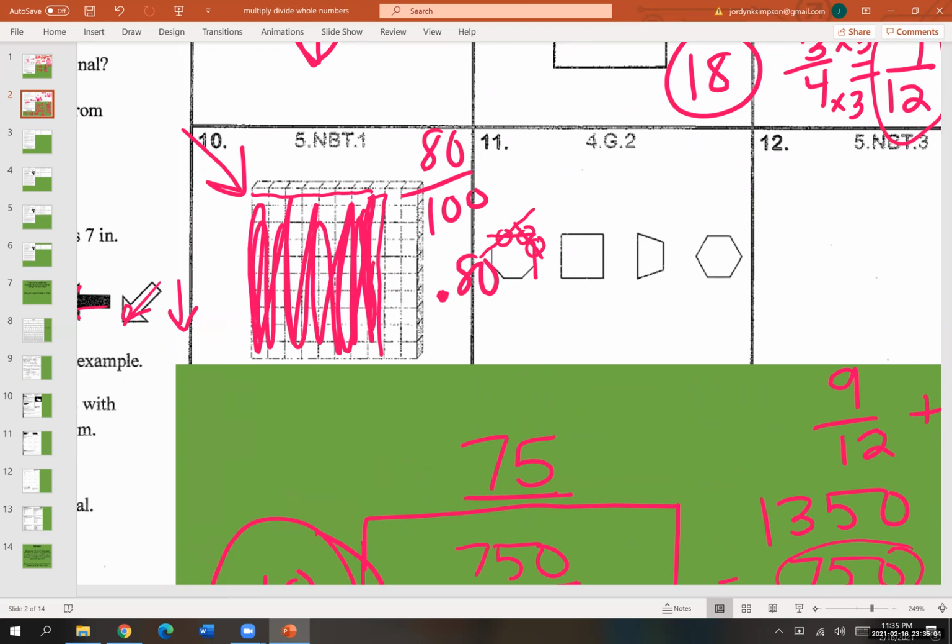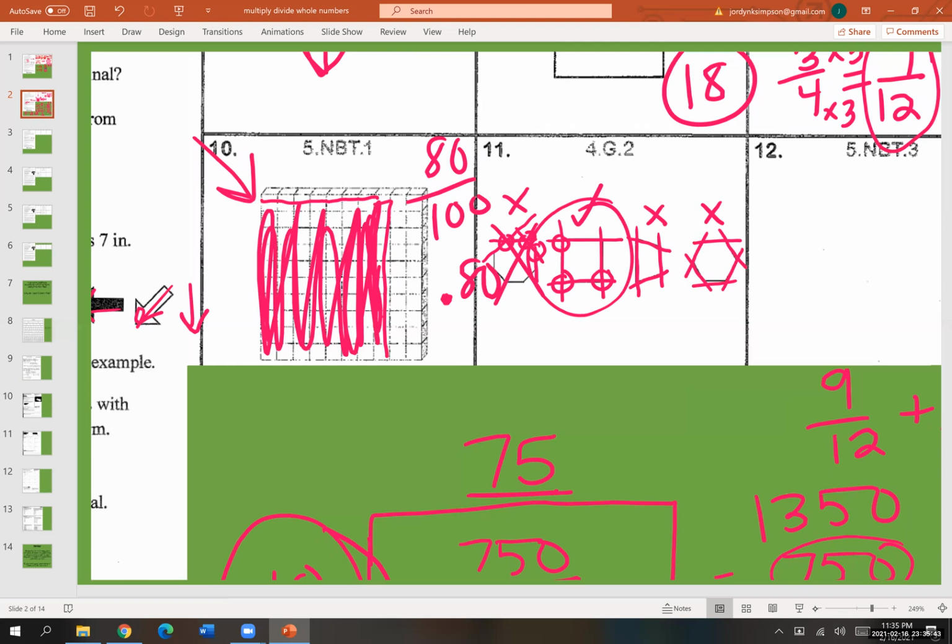Well, that's not it. That one's not it. But say that I stretched out the lines of this square. Boom, perpendicular lines. Boom, perpendicular lines. So this one is a definite. Now, if we were to do this, would there be any perfect perpendicular lines to create 90-degree angles? That's a no. Now with this one, if we stretched out all of these, would any of these create perpendicular lines that created 90-degree angles? No. So the only correct one is your square. All right, let's do number 12.